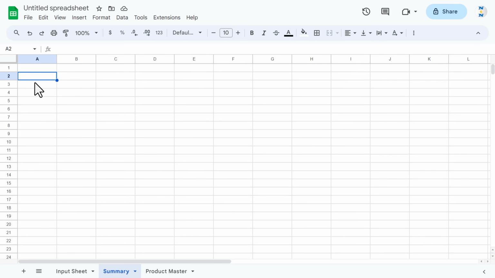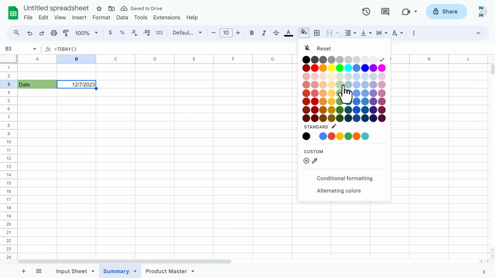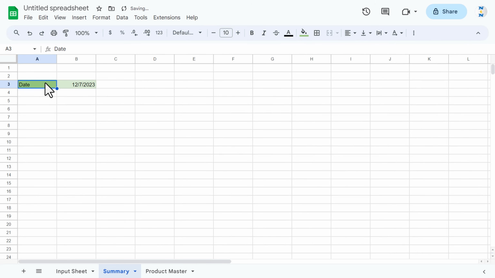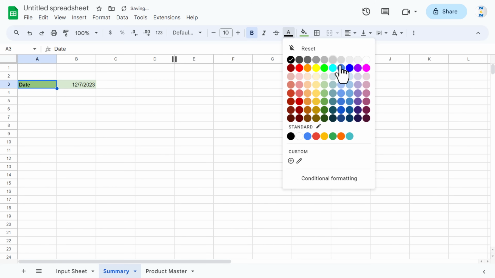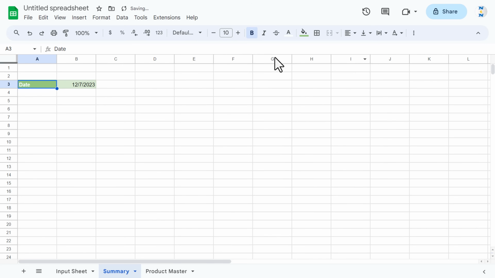Alright, so let's take here date, as of which date you want to show that summary. So by default I'm taking here today, so that it will always show the latest information. Okay, let's take here this color and here take the light color, let's say this one, make this bold, the white font, align them center.